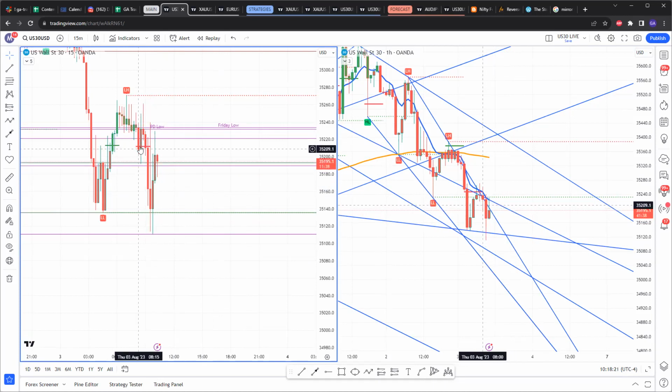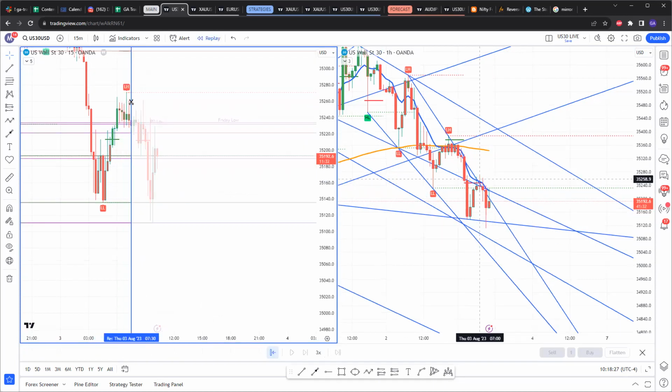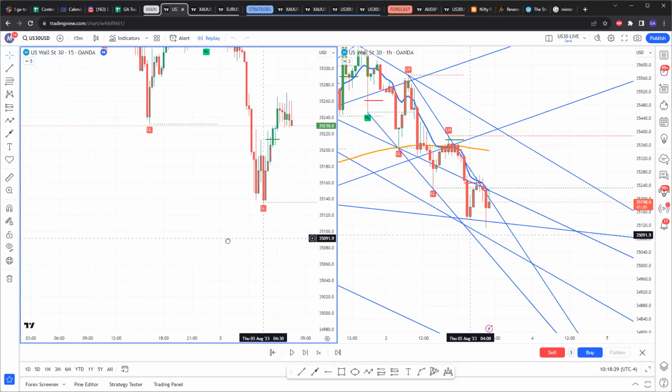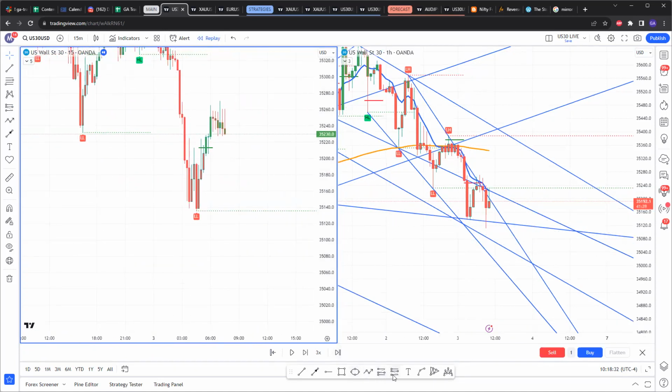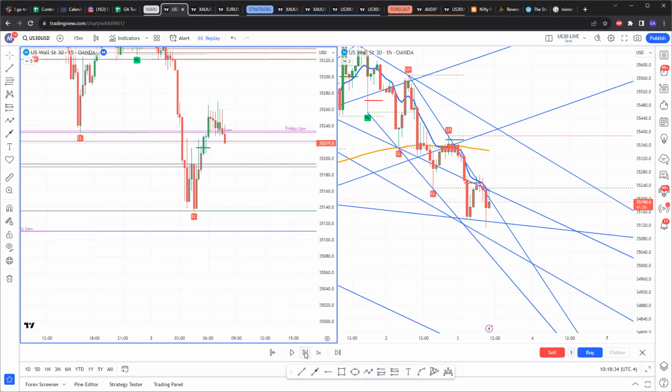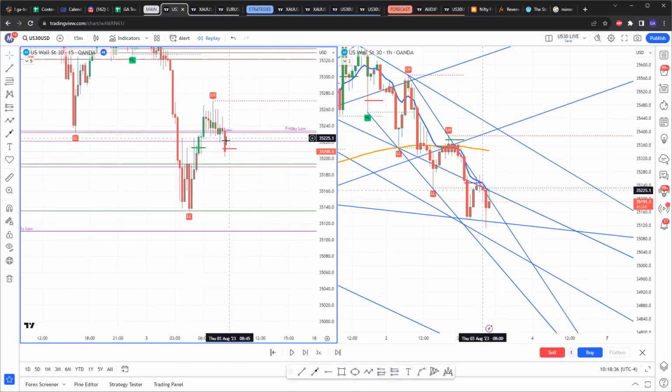And keep in mind, these lines will show up in real time. They don't show up after the fact. They show up in real time. So if I replay the chart right here, you'll see the moment that the red line showed up. So the red line, if I play the bar, there you go. So you can see this red line showed up in real time when this candle was right here.